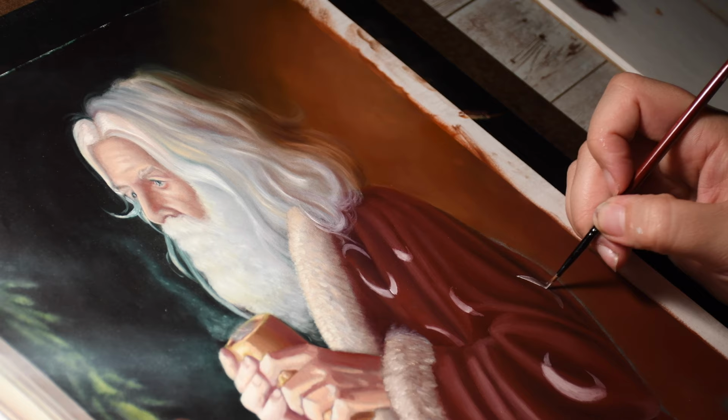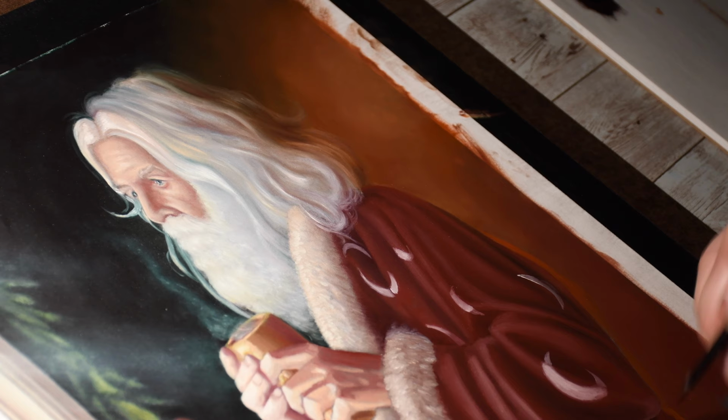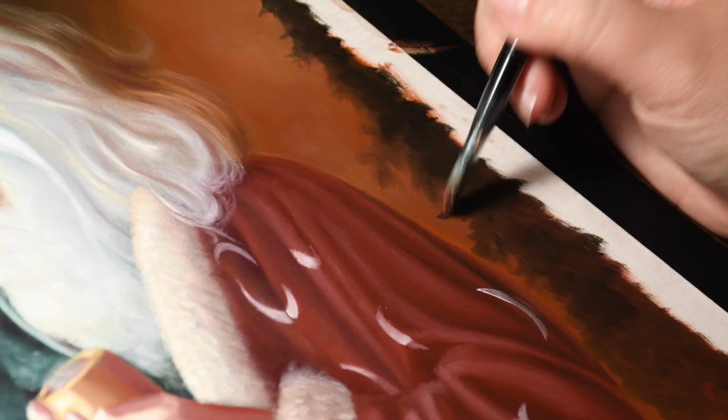Evergreen trees are one of my favorite things to paint because they're pretty simple. You can just use brush textures and angle things, and you get a tree with minimal effort. They're like the best tree ever.